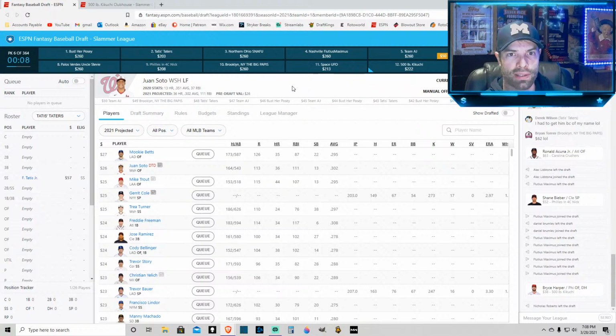There we go. Yeah, Soto. Just bang, bang, bang. Let's keep going. 50? Not enough. 51, 52, keep going. Now we're getting into the range. We're going to find out, did Carolina Crushers overpay by $10 for Acuna? Well, pre-draft value set at 26.